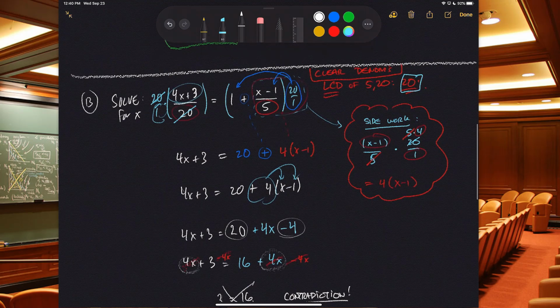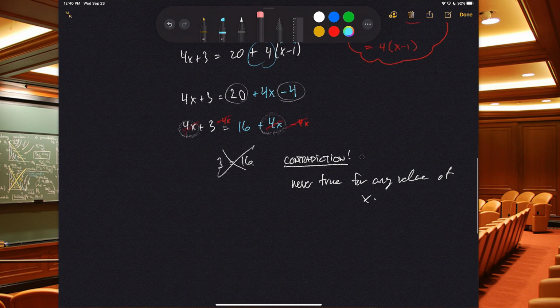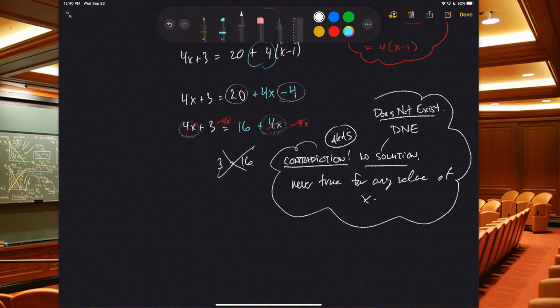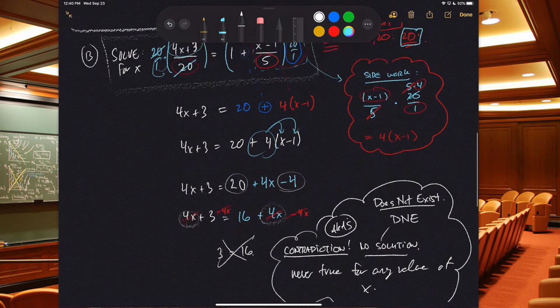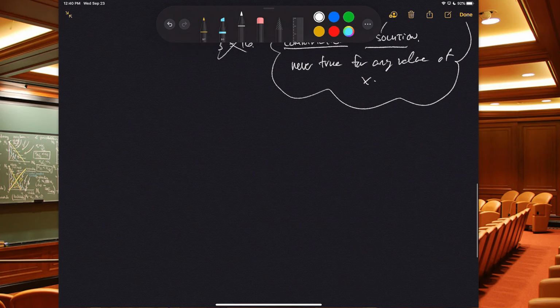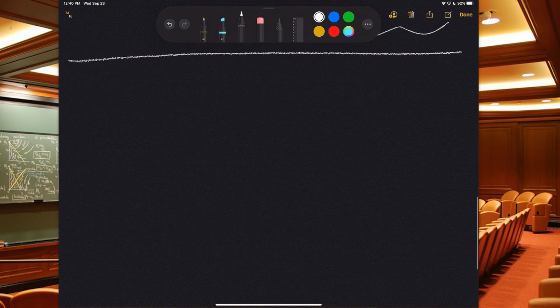Okay, so this statement of equality that we started with actually turned out to be false, but that doesn't change how we were able to solve it if there was a solution. You might even, in the software, say something like DNE, which stands for does not exist, if you're doing an automatically graded problem. So these are kind of the AKAs when there's a contradiction like this. Okay, but that's not the main point of this problem. The main point of this problem was how we deal with the fractions. So you're still going to get to that endpoint through that process.